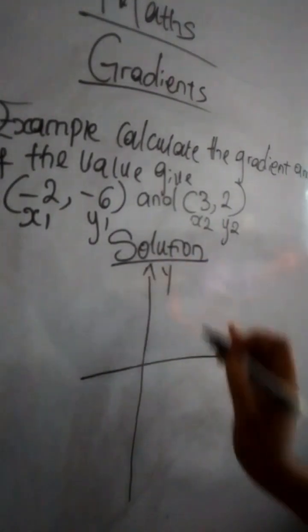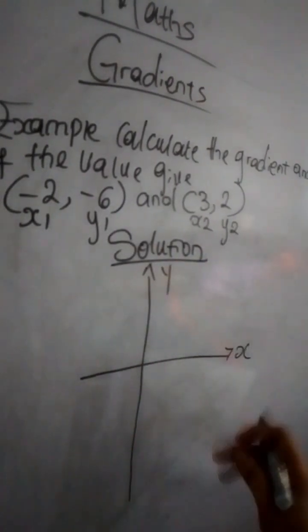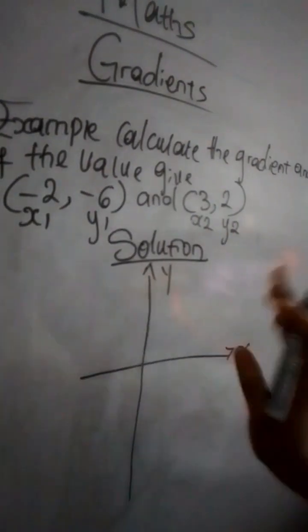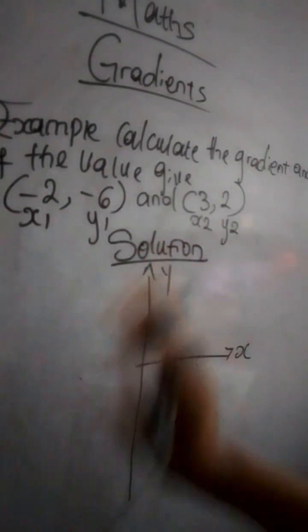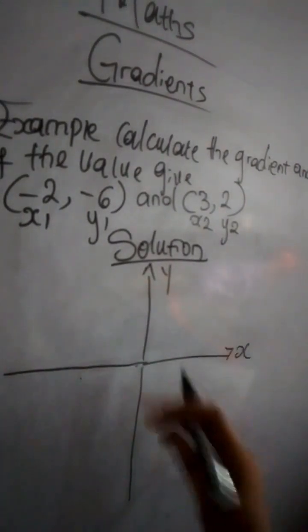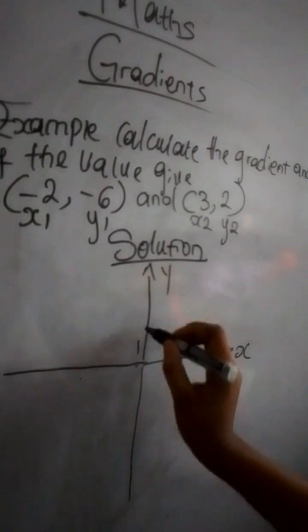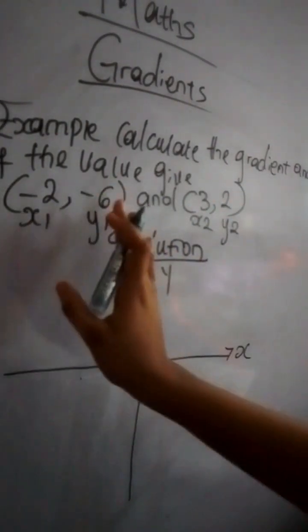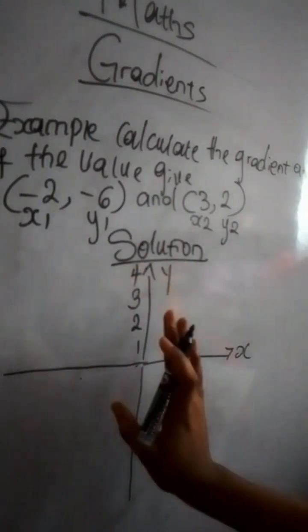Here we have our y-axis, and here we have our x-axis. As we know, here is positive, here is negative. Here for x is negative, and here for x is positive. So how do we now put these things into action? Let's draw this well to avoid confusion. Let's put the numbers. We have positive y: 1, 2, 3, 4, till the number given to you. You can stop at the number given to you.